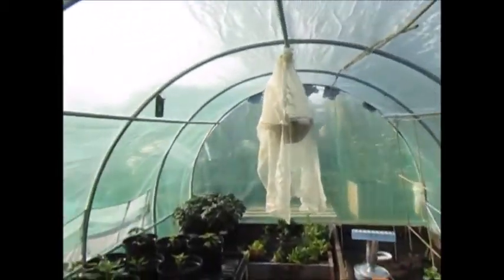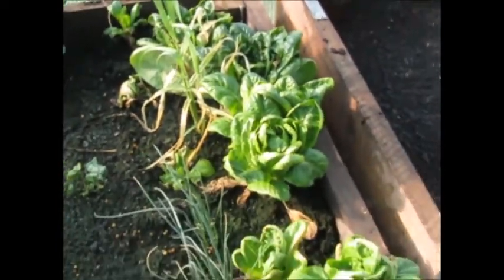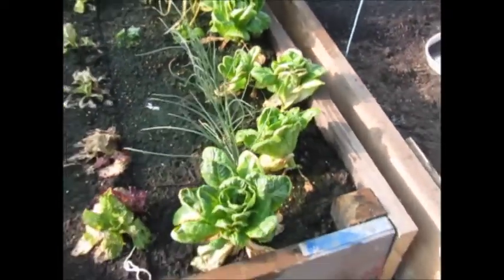So the peppers are fine. As I said, I've lost 2, but that was to be expected. I thought I'd have lost a bit more. And it's been warm in here, but it's also been very cold. Look, 1 degree. Been down to 1.1, so I've lost a lot of the lettuce to the cold. But little gems seem to be okay. They're a little bit burnt on the outside, but the peppers are fine.